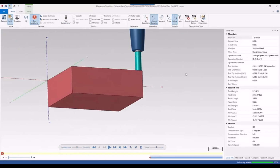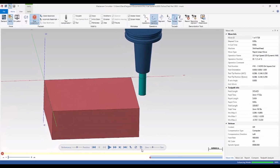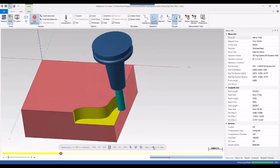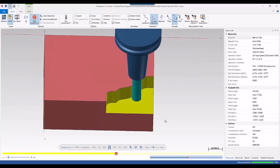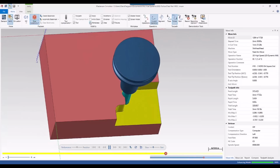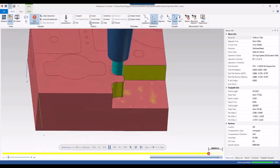Don't see my holder. There we go. There's my new fancy shrink fit holder. It's all there. Again, just kind of dial that in. And again, I should have a nice little finish pass there at the end. That's the new thing with 2D high speed. I'm not sure if that guy's going to get fully into the corners. The tool's a little bigger than the part, but that's okay.